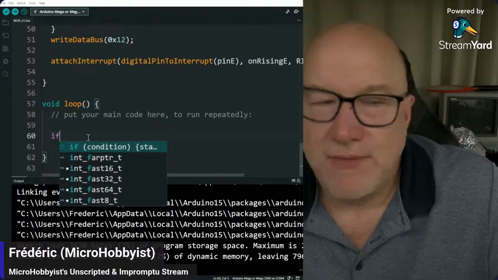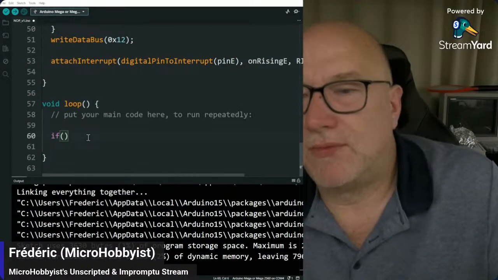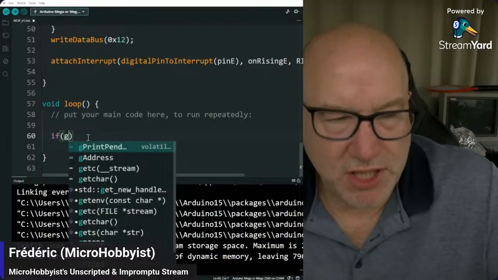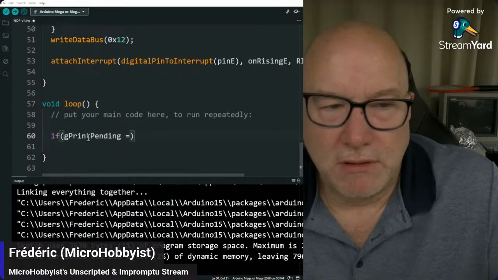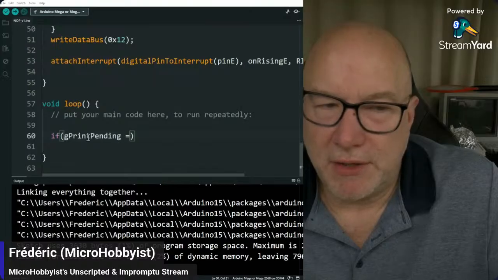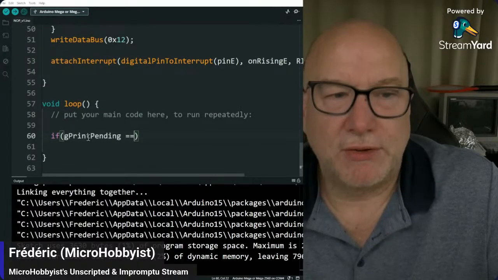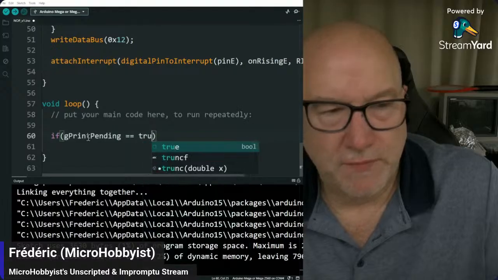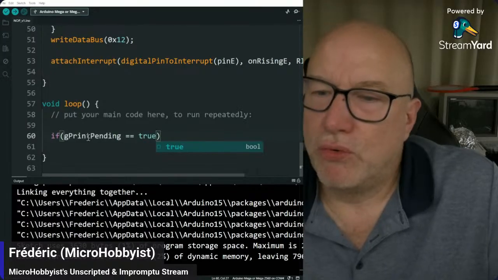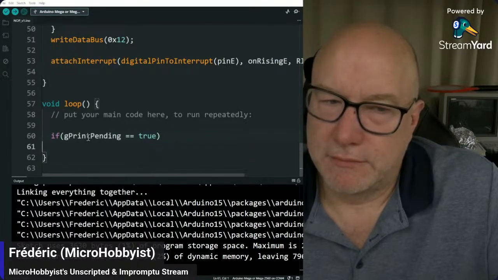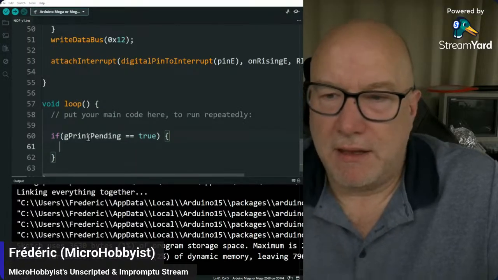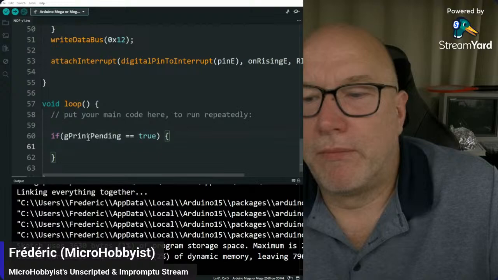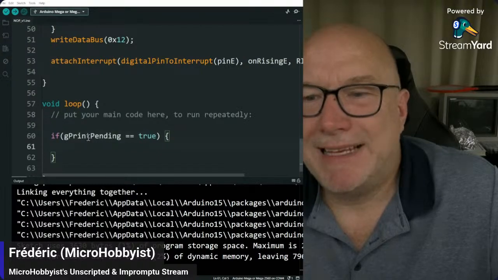All right. If gprint pending is equal, wait a minute, not equal. It's a comparison, so there's two equals. True. If it is true, then I recall that, like in assembler, I have to deactivate interrupts when that happens, right?